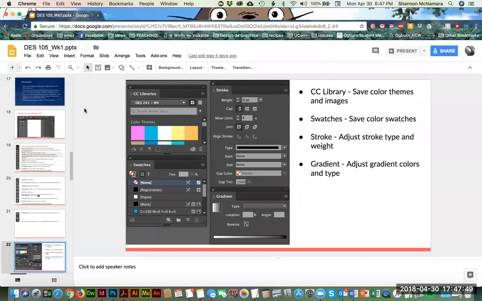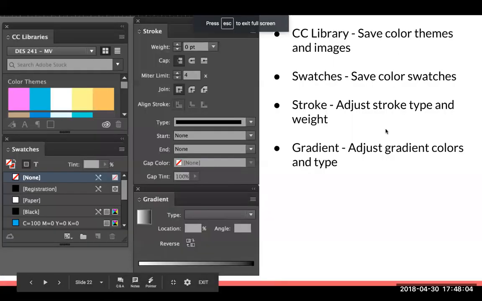Because before, we used to just have to make colors in Adobe Color, download the color scheme as a library file, go into our program and import it. It was like 10 steps, so nobody did it. So Adobe realized nobody was using it, so they fixed it.